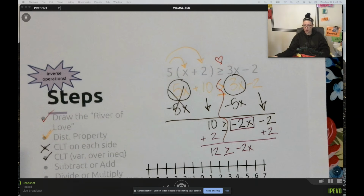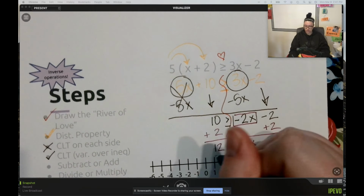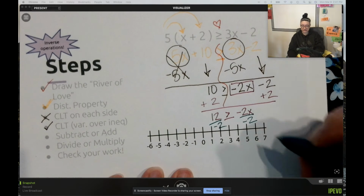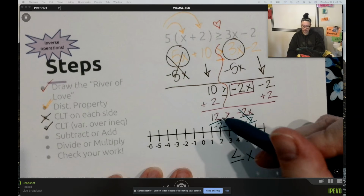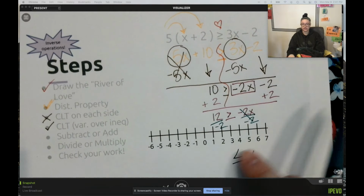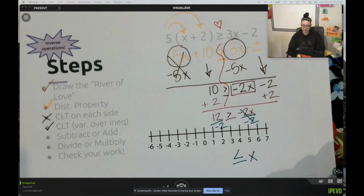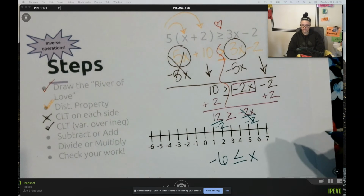And now we do what? We're going to divide by a negative 2. What happens when we divide by a negative? Our sign's going to flip directions. This side was positive, this side was negative, and now they're flipping. Now this side's going to be negative, this side's going to be positive. So that's why our sign flips. What's 12 divided by negative 2? Negative 6.